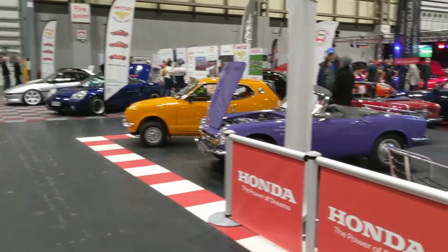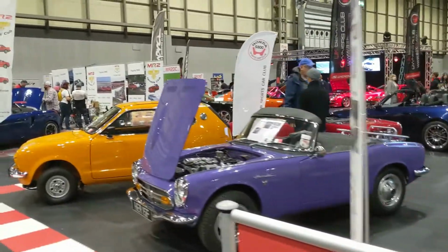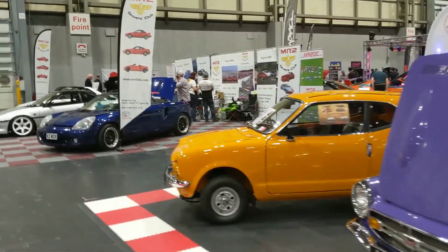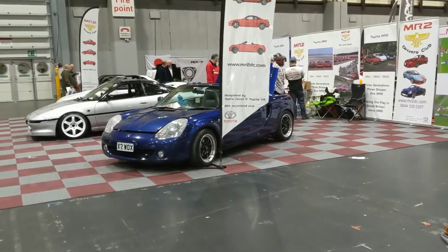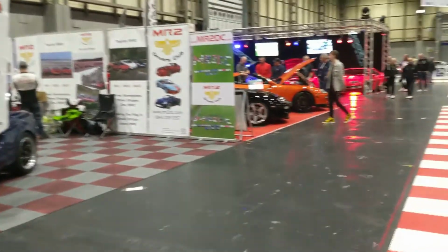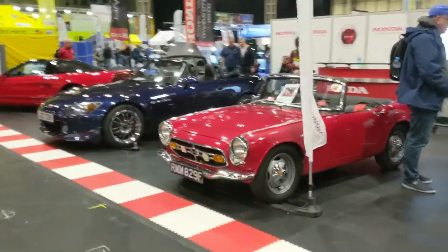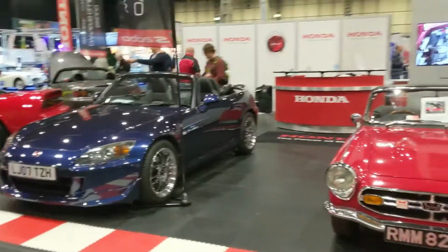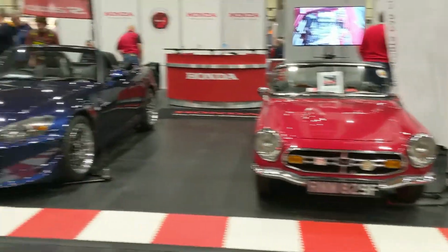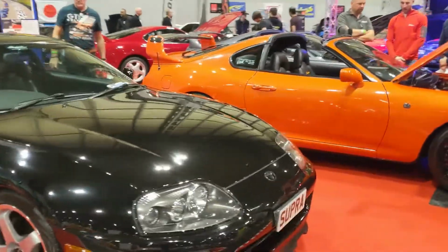Sadly, I am running out of time here today. I can see why Mr. Lloyd of Lloyd's Vehicle Consulting is actually spending a few days looking around, because you just can't cover all this in one day, especially when it took me over an hour to get in the car park this morning. So if your car was displayed here and I've not featured it, all I can do is apologise. As I say, I just really haven't had the time to get round everything in as much detail as I may have liked to have done.